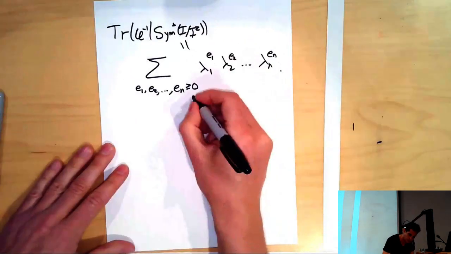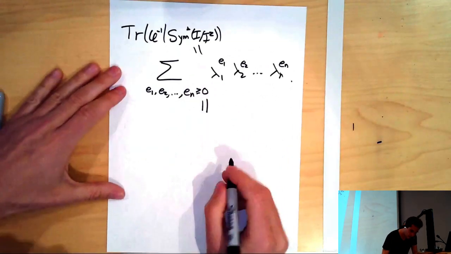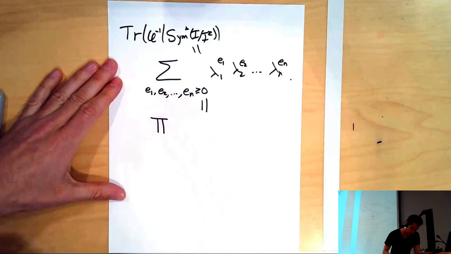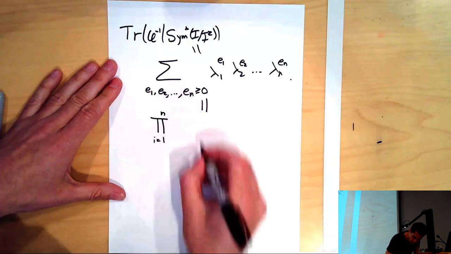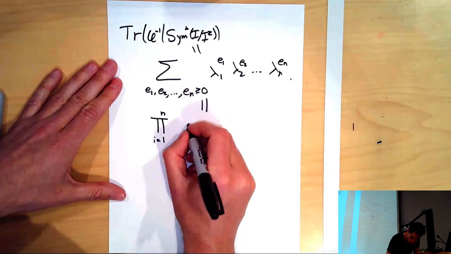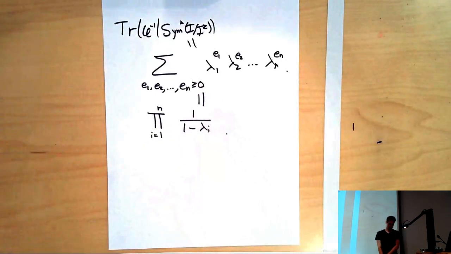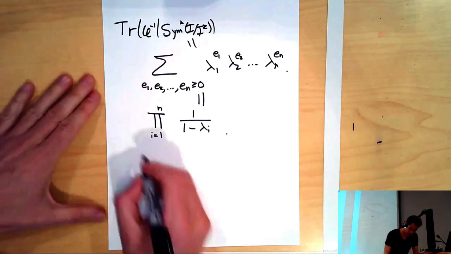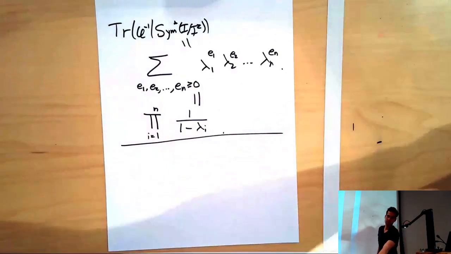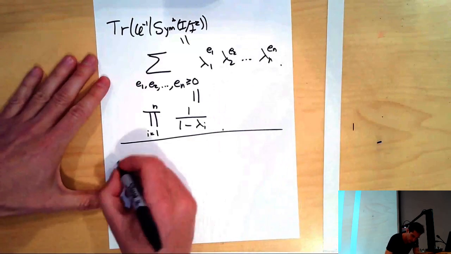And well, this is a sum that you can evaluate. It's now a product of geometric series. So some elementary manipulations will tell you this is the product as i goes from 1 to n of 1 over 1 minus lambda i. But now, what are these lambda i's? Again, they're the eigenvalues of Frobenius inverse on the homotopy groups, the L-adic homotopy groups of Y bar. So let me just rewrite the conclusion of this calculation.